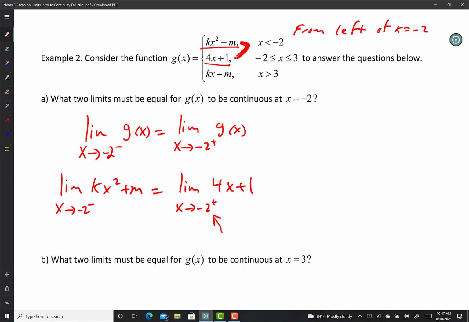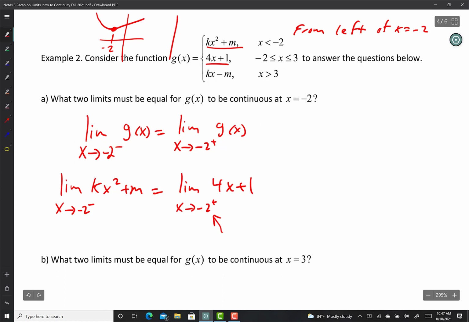So I don't know how this graph looks, not yet at least. I have a parabola, and it looks like this. So whenever this parabola stops, I'm going to pretend it looks like that. The other one, which is a linear line, that one better start. If they don't touch at that same y value, it's not continuous.